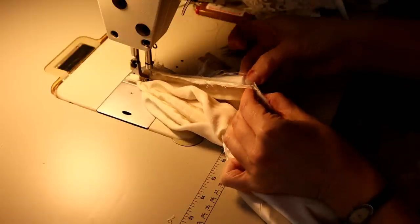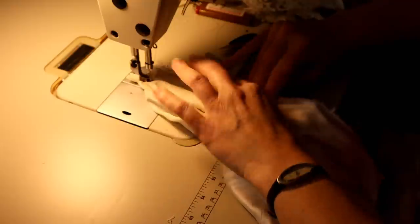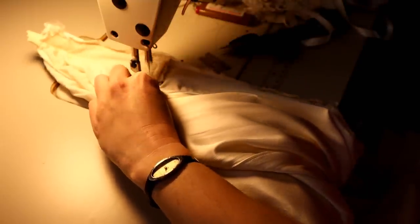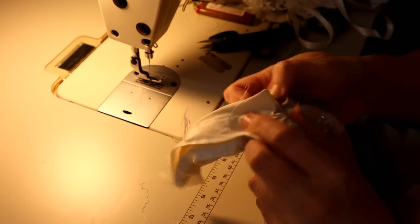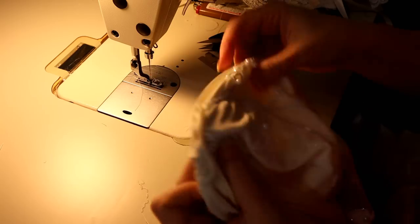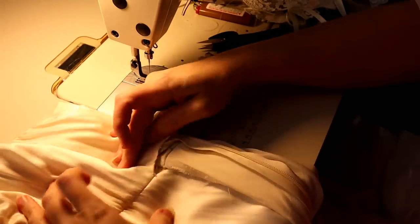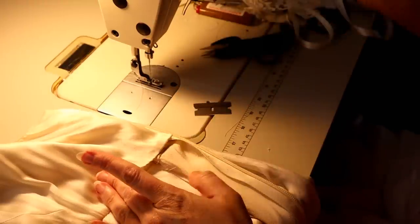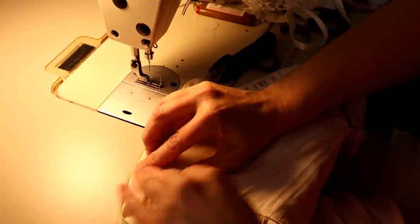I've flipped the dress inside out and I have the outside of the lining — right side facing the inside of the zipper — and I've aligned the old seam, sewing about a quarter of an inch away from the coil. I'm machine sewing the lining of the bodice. Turning it right side out, you'll see exactly what I was doing: sewing that lining to the inside of the zipper. If the skirt had a lining I would have gone all the way down to the bottom of the zipper easily, but of course it doesn't.